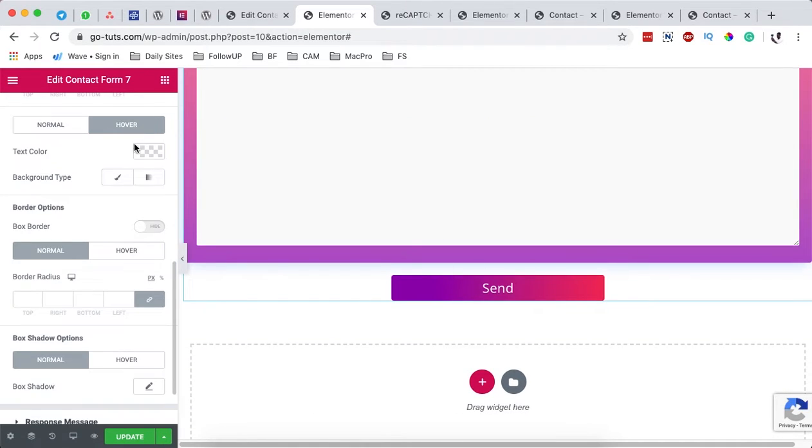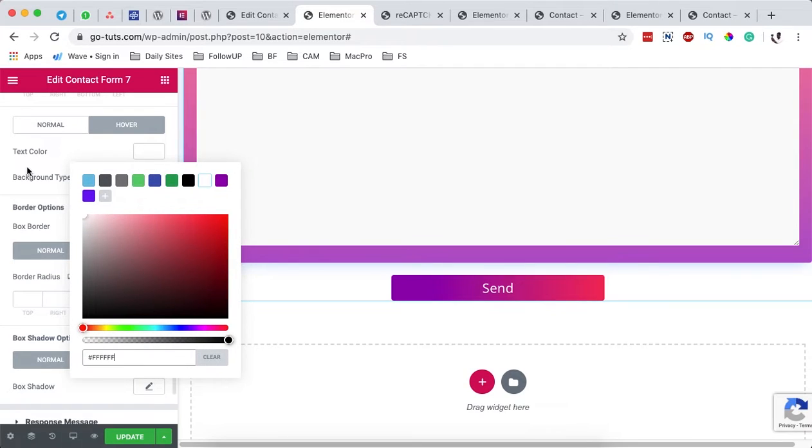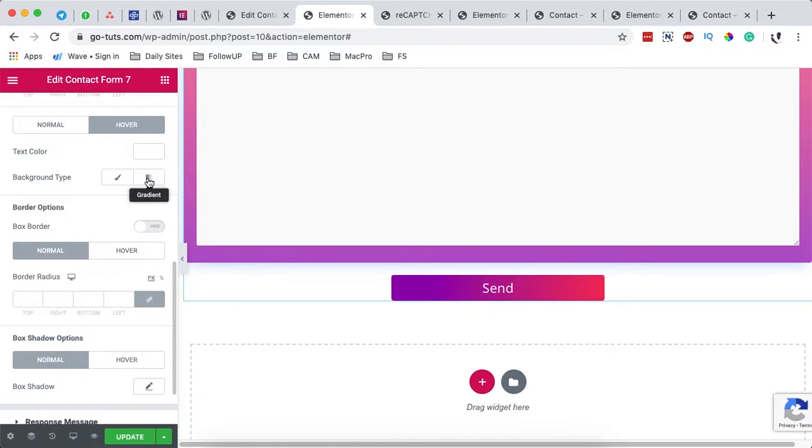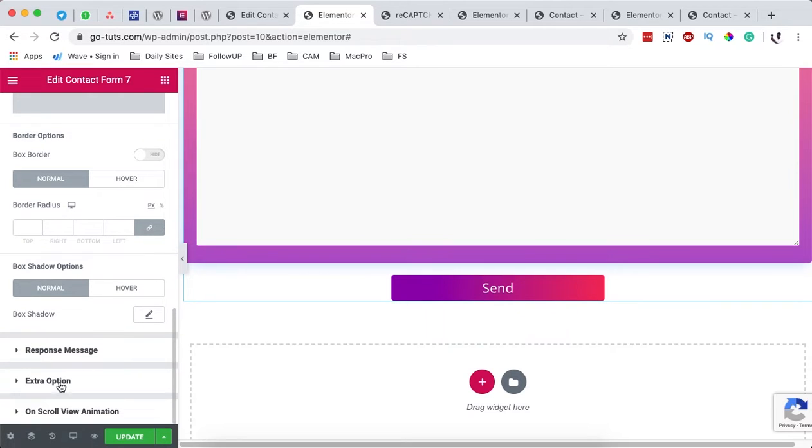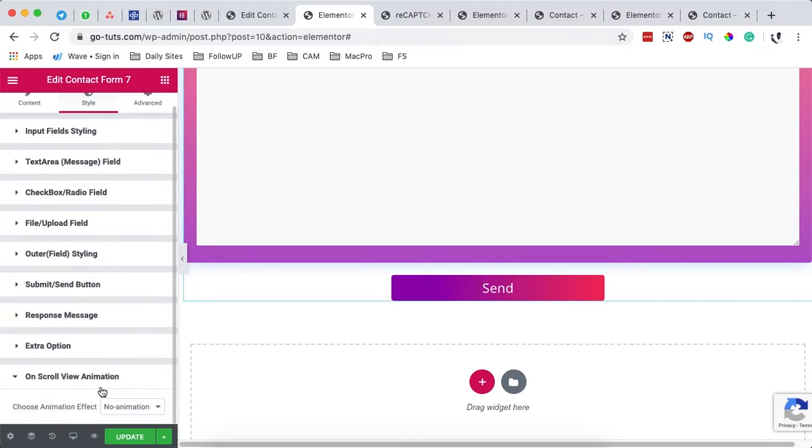And on hover we can also do something else. Text color will stay white, and when we come to the background we can give it something like this. That is on hover.